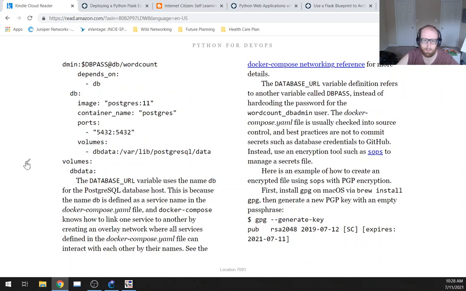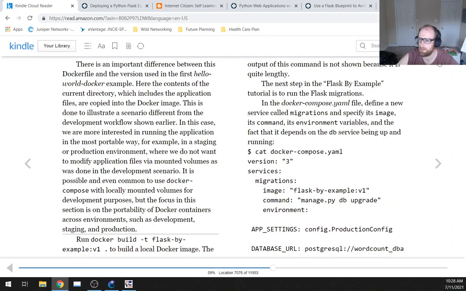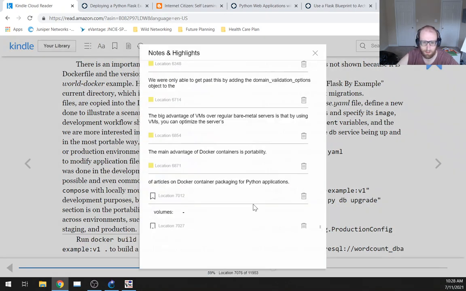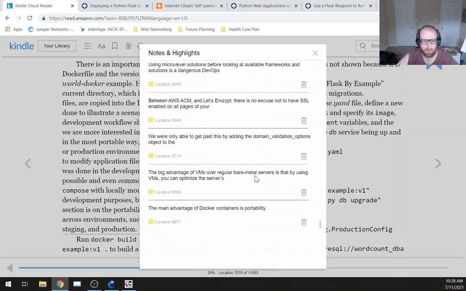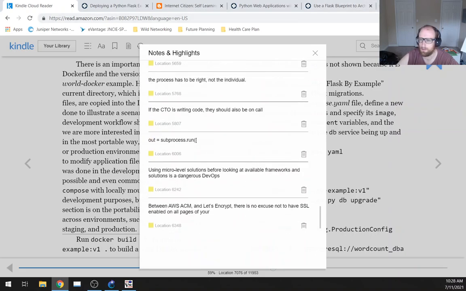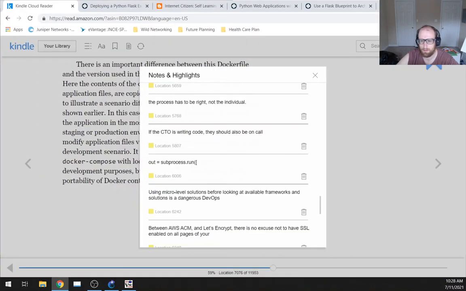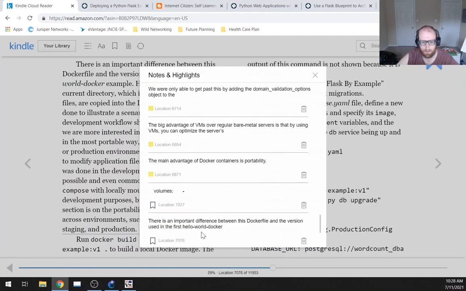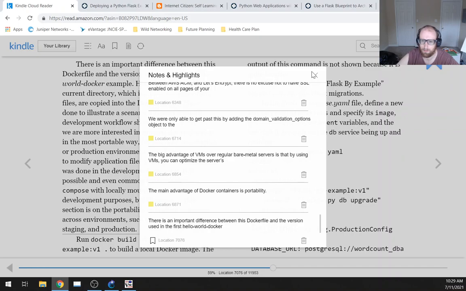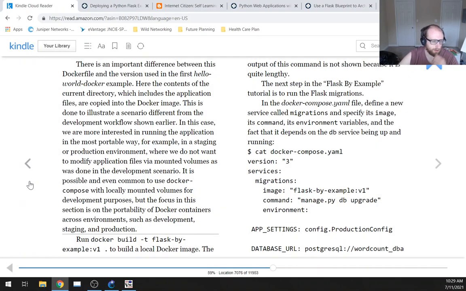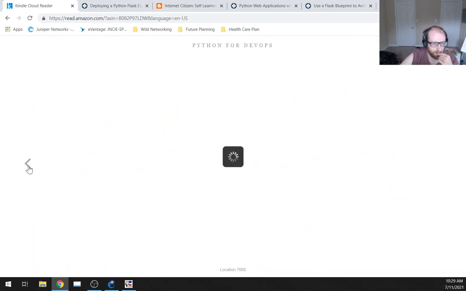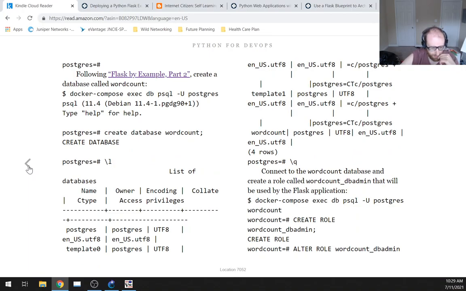Okay, so we'll move the bookmark to here. Delete the older bookmarks. Okay, and now I'm going to go and get the tutorials that they wanted.